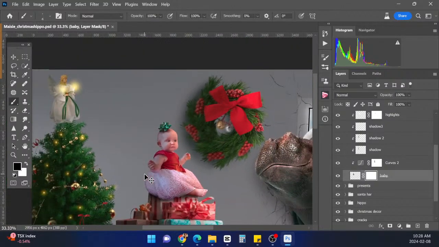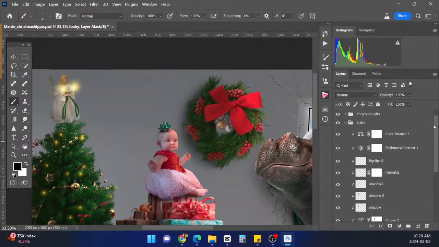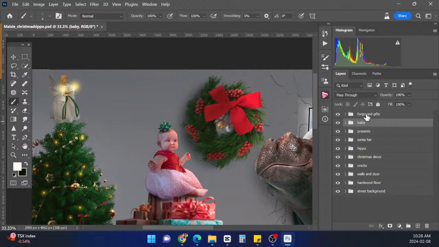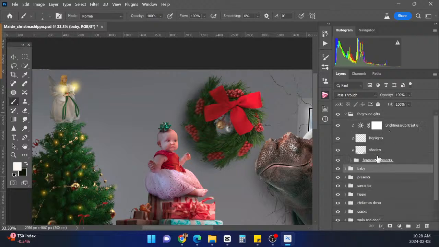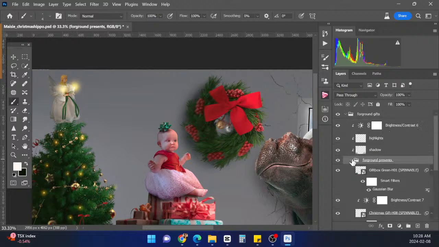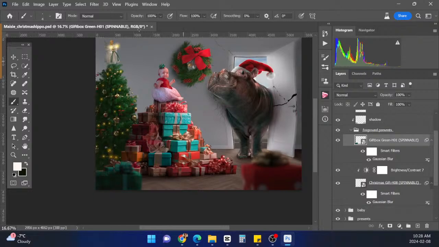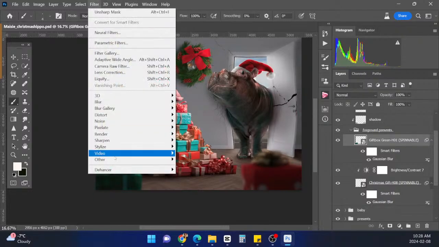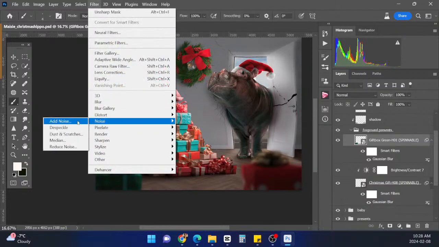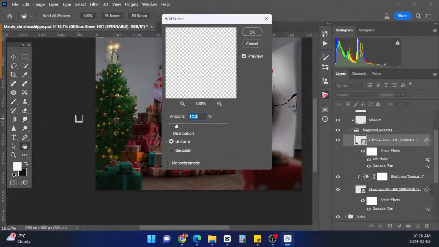All right. So we need to add grain because the baby has lots of grain. So let's add on these front gifts. Filter, noise, add noise.